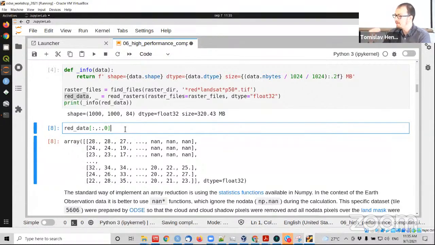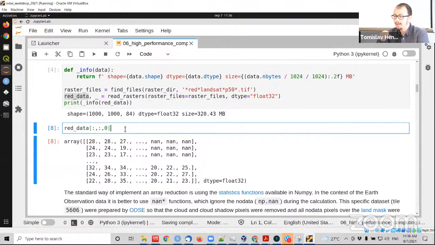We optimize the file. So this is a file where we are saving byte, so the values here will be between 0 and 255. But to deal with that in memory and to optimize the processing in Python, you need to convert to float, mainly for two reasons: because it will be optimized for most of these libraries, and you need to manage this not a number, which is mainly a no data.